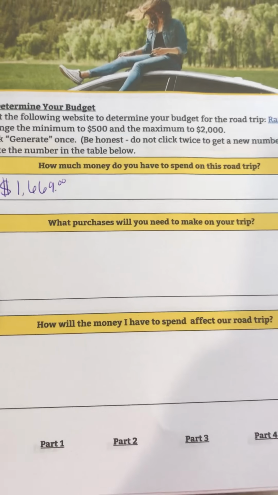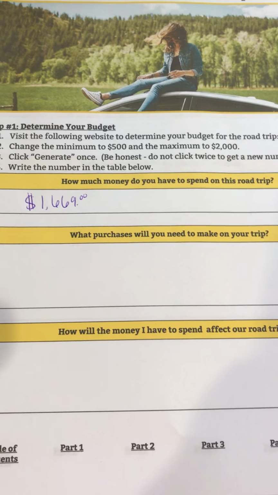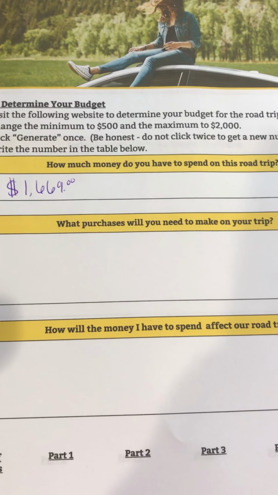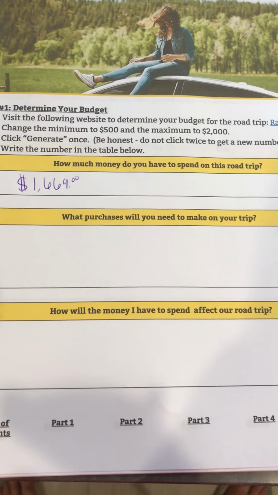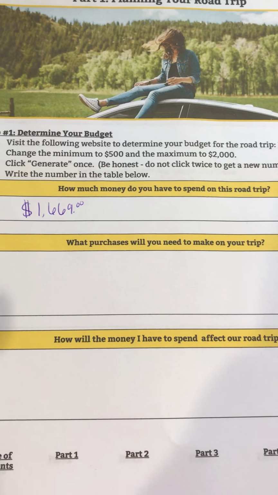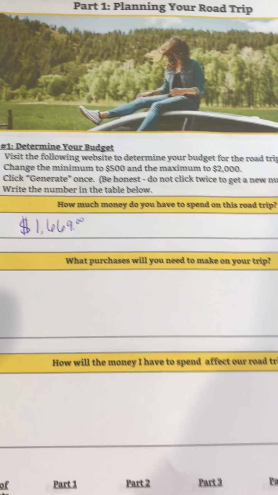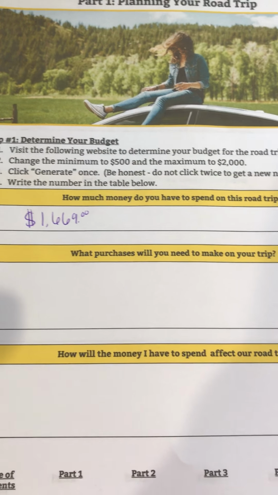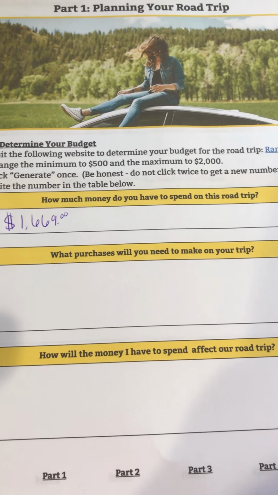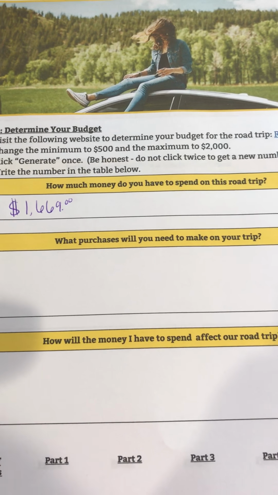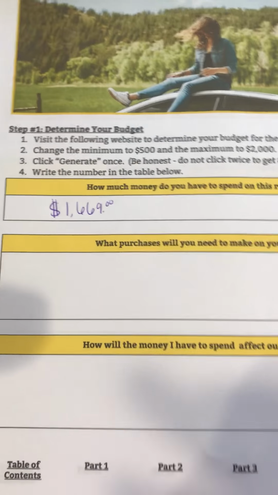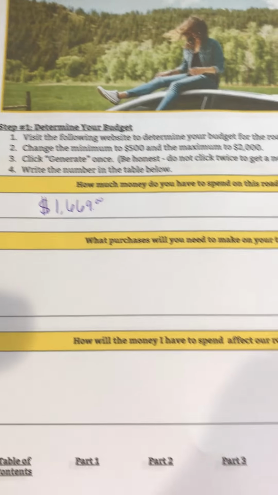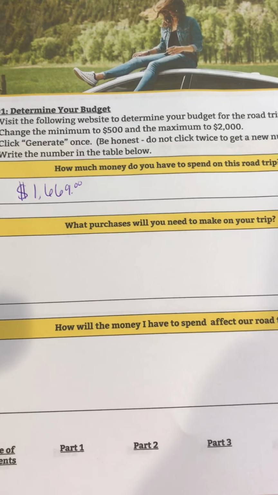Also remember, in order for you to be able to do this project, you need to factor in hotels. I know some of you are saying, I can stay with family, and we can factor that in, but the point of this project is for you to be able to work with the actual numbers. So let's say you're going somewhere absolutely new, or you're not sleeping in your car every night, or you're not tent camping every night, or if you do, make it a campground that you have to pay like $3 for, or stay in a hotel one night and stay in your car another night. We've got to play with these numbers, so let's make sure we're adding in the numbers to it.